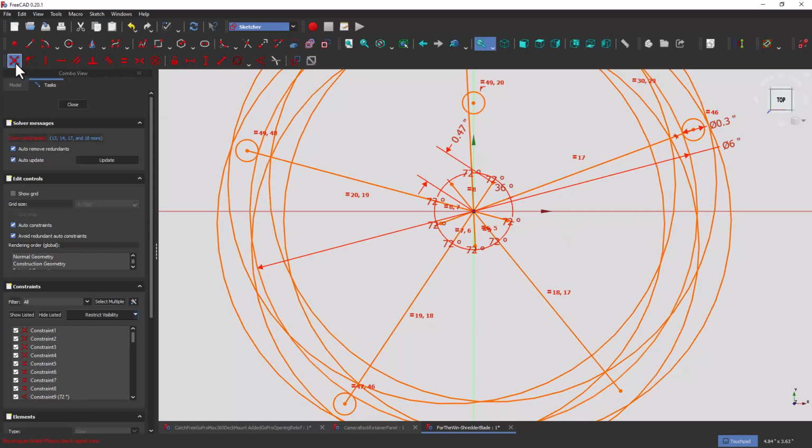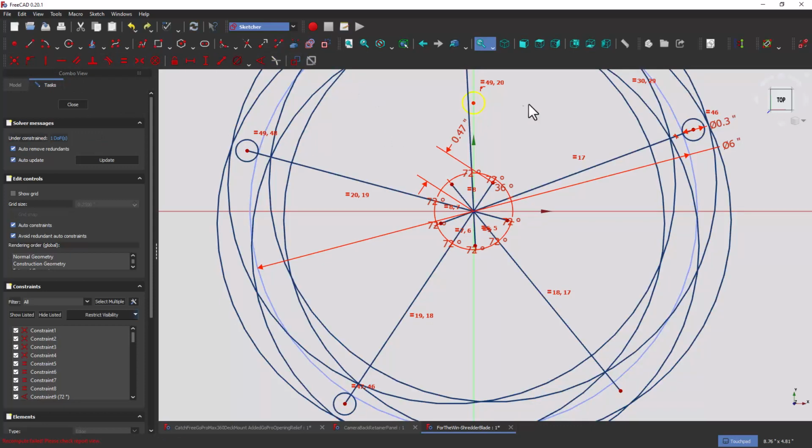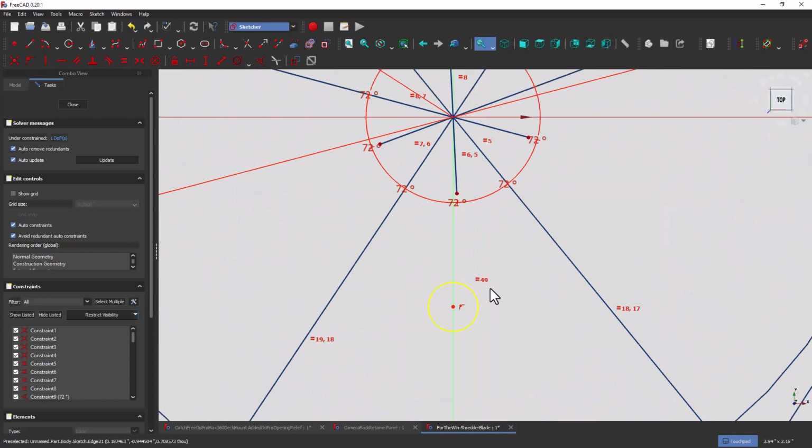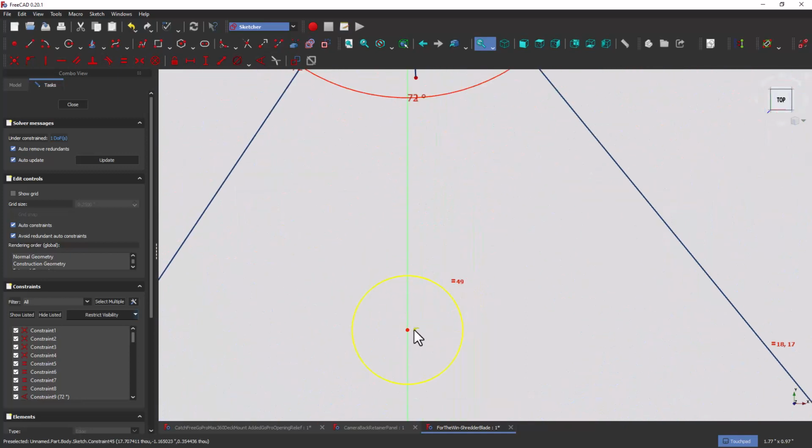Set her down. Nope. Over constrained. Control Z. Okay, sometimes I just try this again. Okay, see, it got constrained on there. It accidentally assumed, or auto-input, a constraint that we don't want. I need to get rid of that. It set that circle's center on the axis, and that's something I will bring up as a big point.